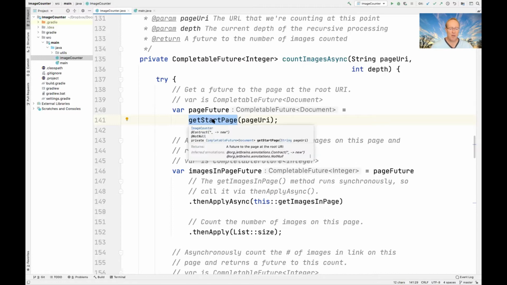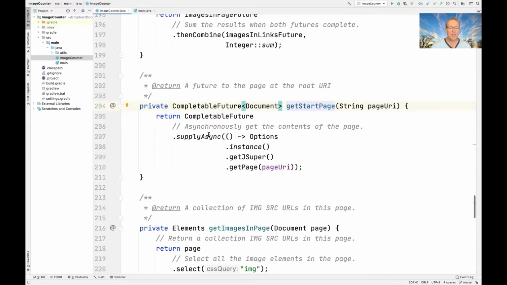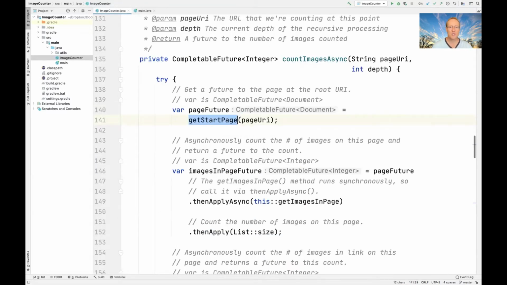So let's go ahead and take a look at start page. Here is start page. You can see it's a little cleaner, a little neater than RxJava because essentially completable futures are all about asynchronous processing. And so you really can't start a completable future in any sensible way without doing things concurrently. So we use the supplyAsync factory method to go ahead and initiate the download of that page. And that returns a completable future to a document. When the document has been downloaded, that completable future, of course, will trigger, just like with the RxJava version where the single would trigger after the document was downloaded.